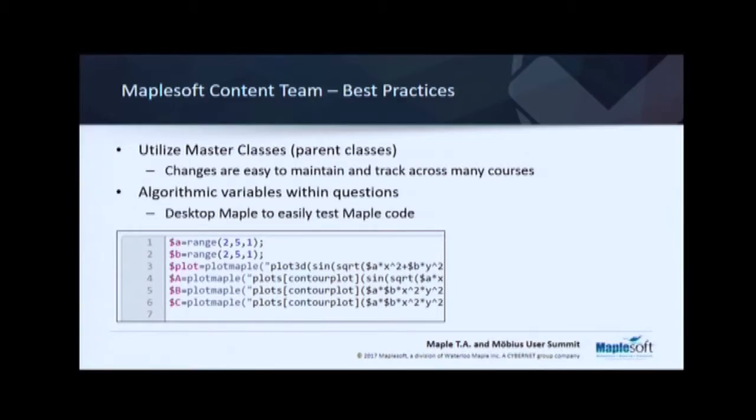Okay, so I'm going to focus on a couple of very specific things, just as sort of things to take away with you, that we have learnt using these systems. So one, MapleTA and Mobius support a parent and child structure. This is very important for things like version control. You write a question, you put it in a parent class, and you inherit all your children from that, or your child classes. That means if I find a problem with a question, everyone gets the fix. That's a really optimal way to behave.